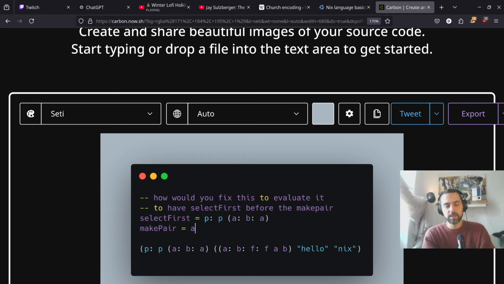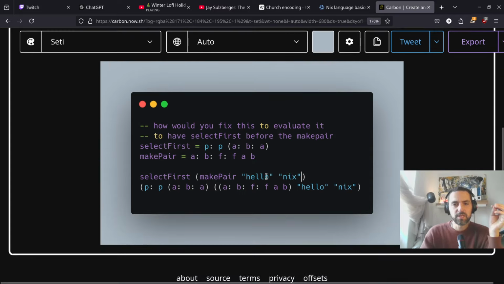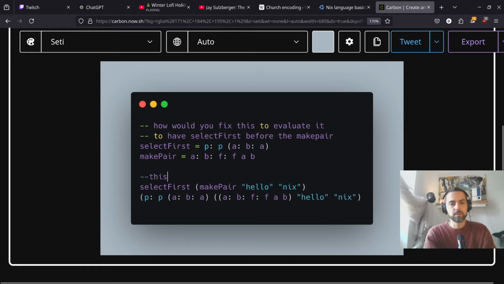Select make pair A, B, F, F, A, B. So the expression is going to be select first, make pair, hello, Nix. How would you fix this to evaluate it, to have select first before the make pair? Select first, P, P, A, B, A, make pair A B, F, F A B. This works.